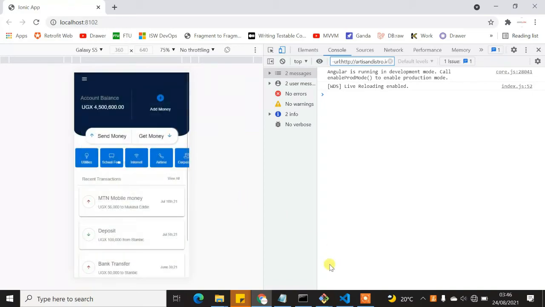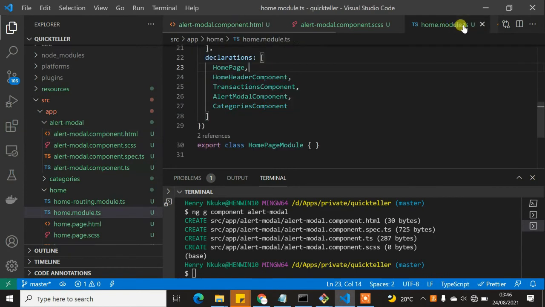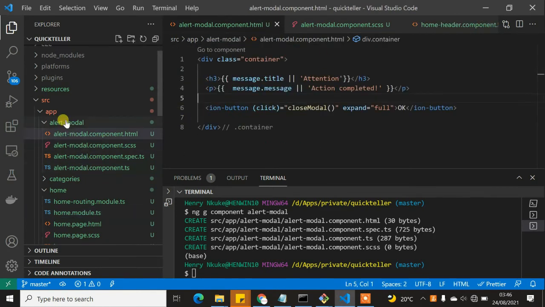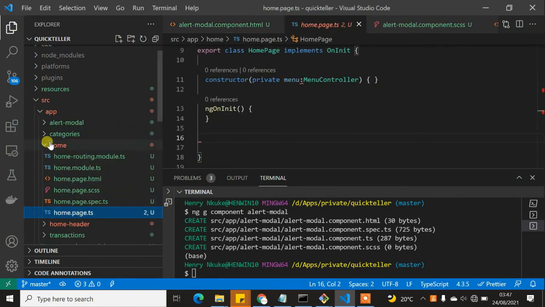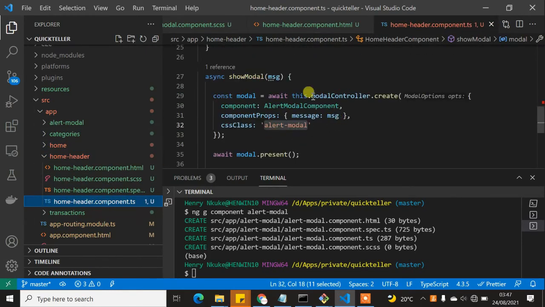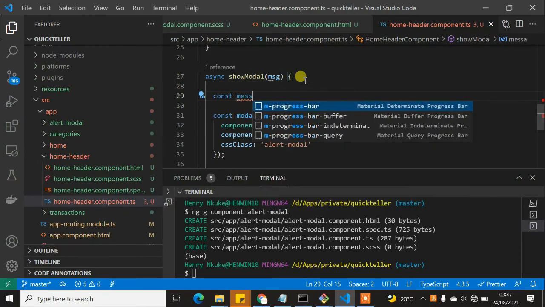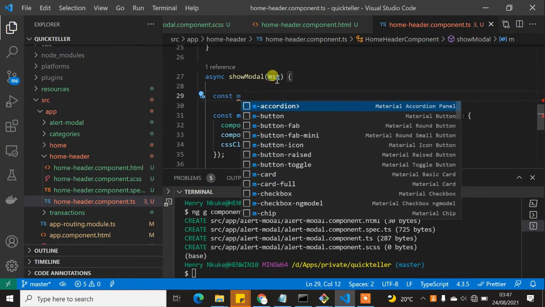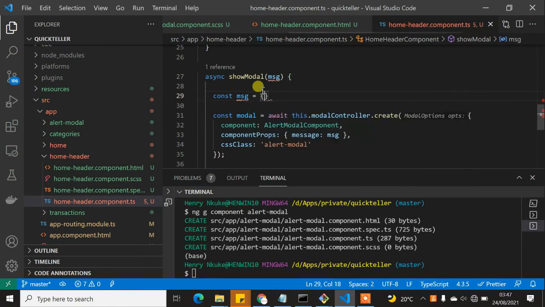Let's see if we can send in our message from our home header. If we're doing it from the home header here, and we're sending in a message, post message, put an object.